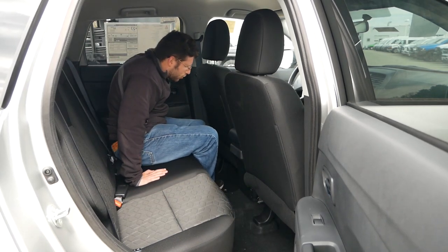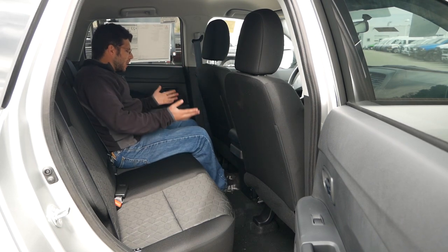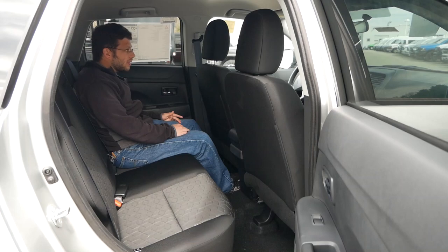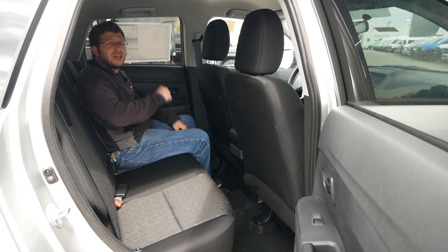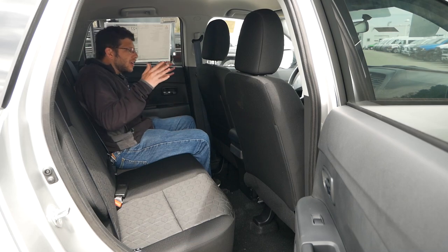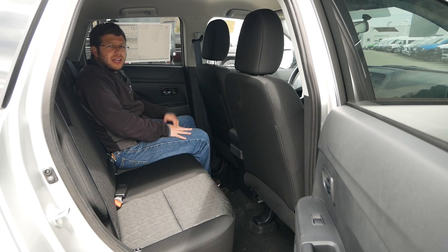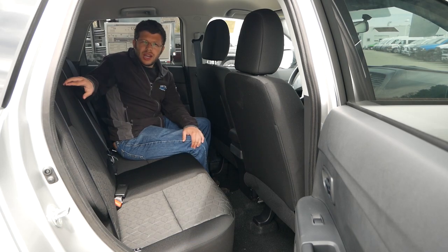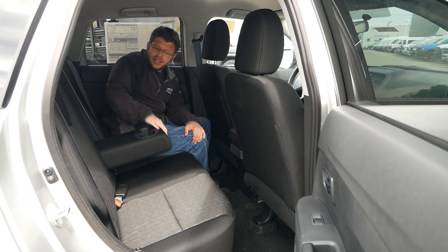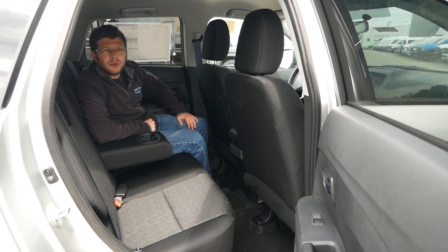And then for the driver's side, I adjusted the seat to someone of my height, around 5'5", and I have plenty of legroom to work with. Now, also more importantly is headroom, and I have to say, with some vehicles in this segment, you might have to slouch a bit, but I do think for someone around maybe 5'9", 5'10", they could definitely be comfortable back here. And then rounding out the rear seating area, you do get a center armrest with two cup holders.